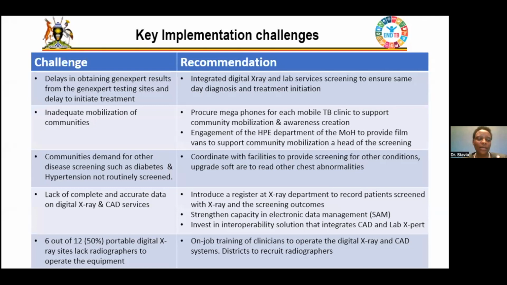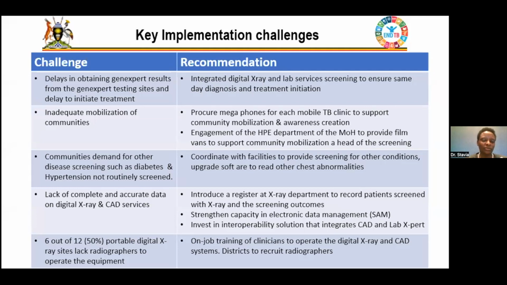Among the challenges that we have seen and what we think could help to improve: delayed GeneXpert results. When we go to the communities and the GeneXpert is not on site, the return of results takes a while, and this causes delays in treatment initiation among those that have confirmed TB.